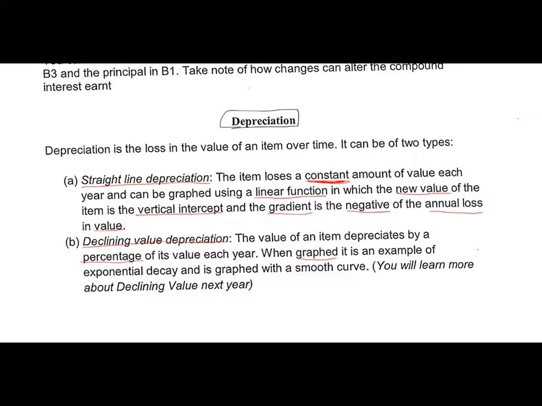You'll learn a little bit more about this next year, as it says, but just to give you a rough idea, and that is definitely the worst vertical axis, if that is the value over time, we're going to get something that looks like this. Sorry about the really bad axis there. It's okay. So we'll examine that a little bit later. So this lesson is just going to look at the first one that we mentioned, straight line depreciation. So if you turn the page for that first part.